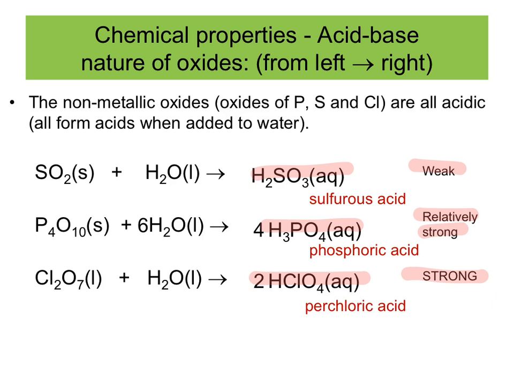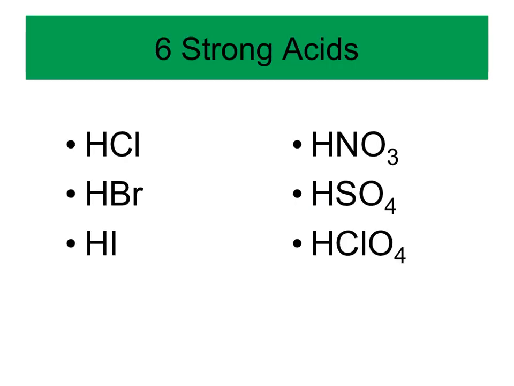So let's go back over what makes an acid or base a strong acid or base, I should say. First of all, there's a list of 6 strong acids. These 6 acids are strong. Any other acid is not going to 100% dissociate. Only these 6. Hydrochloric acid, hydrobromic acid, hydroiodic acid, nitric acid, sulfuric acid, and perchloric acid. Only these 6 acids will 100% dissociate. There are a lot of things that depend on this dissociation, so I would recommend memorizing this list.